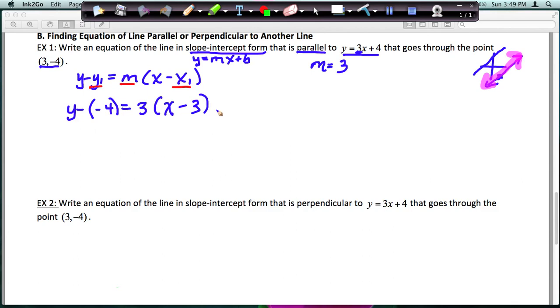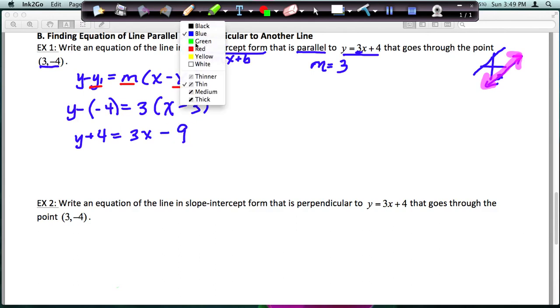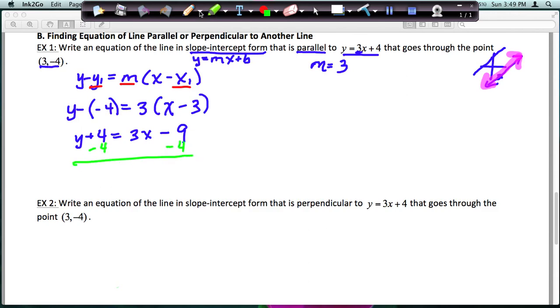So now we just want to simplify this. We want our answer to be in the form y equals mx plus b. So I need to get y by itself. So first thing is a double negative here becomes a positive. So y plus 4 equals, now let's distribute the 3 through our parentheses. 3 times x is 3x. 3 times negative 3 is negative 9. And then the last step here to get y by itself is subtract 4 from both sides of the equal sign. And when you do that, you get y equals 3x minus 13. So that is the equation of our line. That means this line over here in pink that we drew has a y-intercept of negative 13. So it's hitting down here somewhere at negative 13.